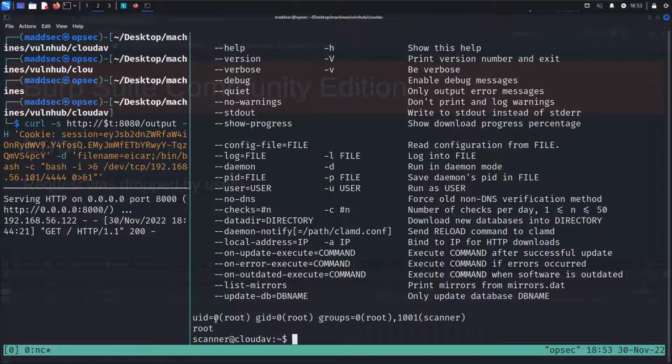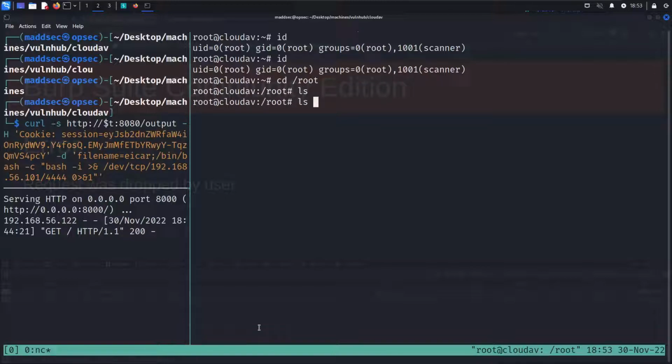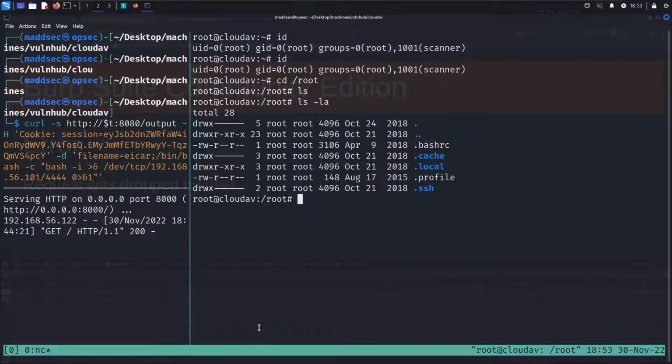Now we are executing some commands in the context of the program as root, right? So what about if we try bash? Look at that, we're in a bash. So now we're bash, literally. So let's go to root, and there's no flag actually, I think. Yep, there's no flag. Sorry guys for that.